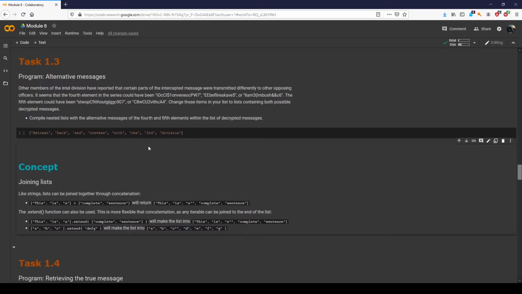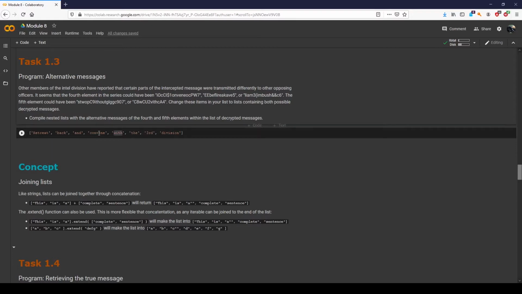So let's do task 1.3 now. This one's a little more simple than the last task, but it progresses on the scenario that was established before. Other members of the Intel division have reported that certain parts of the intercepted message were transmitted differently to other opposing officers. It seems that the 4th element in the series, which refers to convene, could have been this, this, or this, and the 5th element, which refers to with, could have been this or this.